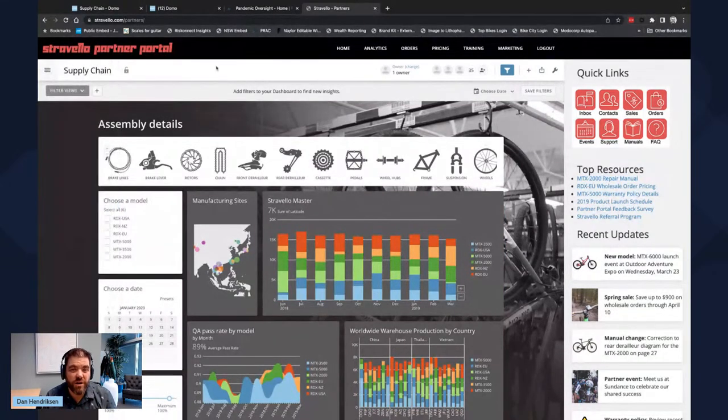But what Strivello doesn't know is what the demand is for the different models at Bike City's different locations, right? So Bike City has the ability to connect to their CRM, bring in their order data, and ensure that Strivello's production is meeting or exceeding the demand at the different Bike City locations, right? So when you think about Strivello's data and their supply chain and your data and what it means, it can tell a lot of the story, but rarely does it tell the entire story when we're talking about customers, vendors, and partners. So giving them the ability to bring in their own proprietary data, do it securely, we can share all the ways that it is secure and go through all that in a longer conversation. But it's very powerful.